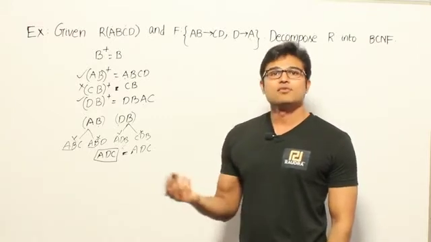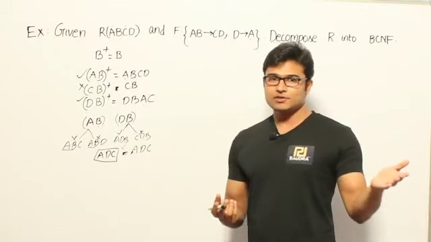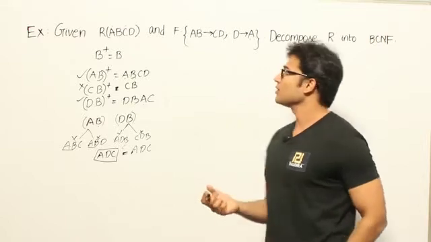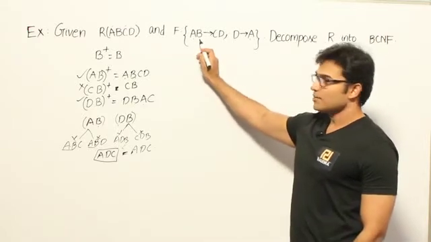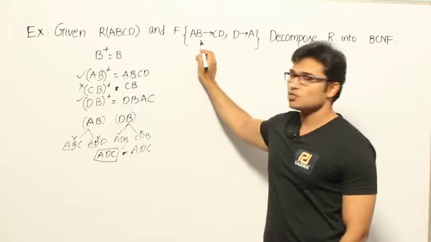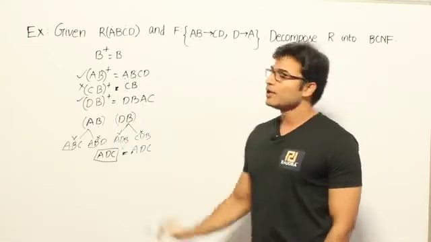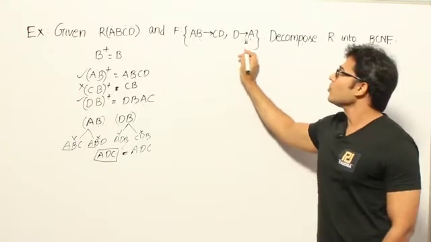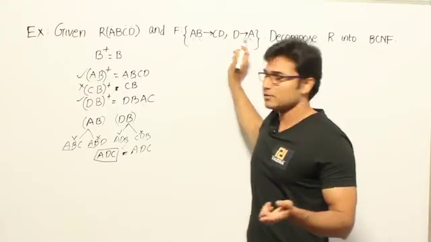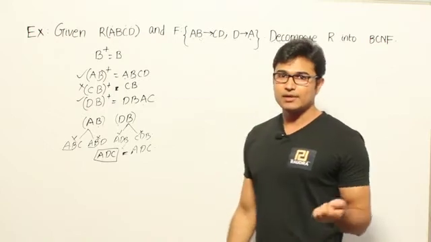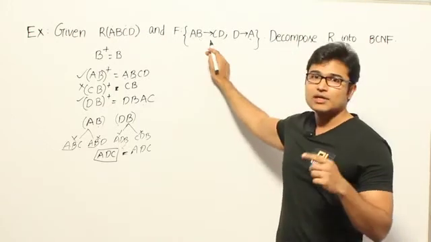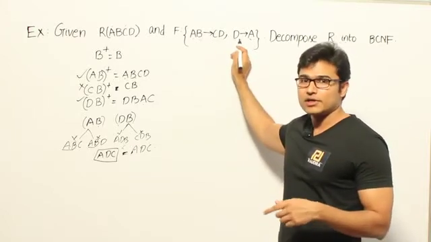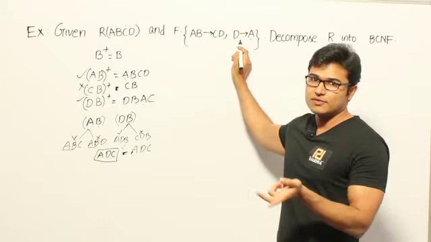How can you check it? By the formalized definition, you can check whether the left side is a super key or not, and the right side is a prime attribute or not. Now if you see, this functional dependency holds on this. Now the left side is a super key. Why? AB is a candidate key. And if you see this one, the right side is a prime attribute, isn't it? Therefore, according to the formalized definition, this table is in third normal form, right? Because the first one is satisfying the condition A, and this one is satisfying the condition B. Got it? So either A or B, if it satisfies, then it is enough.